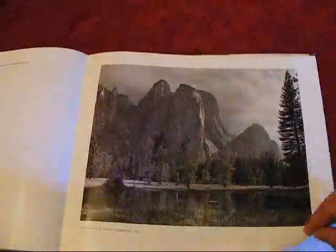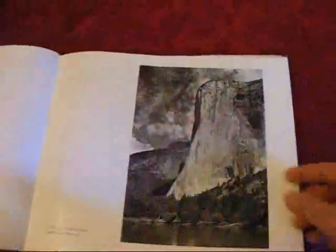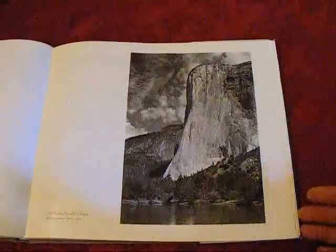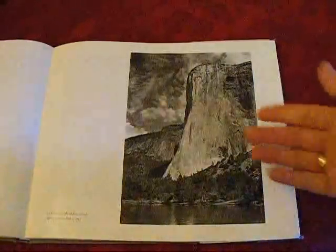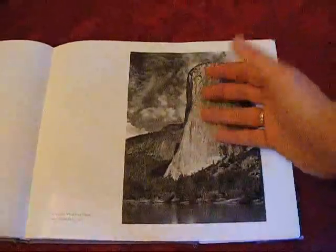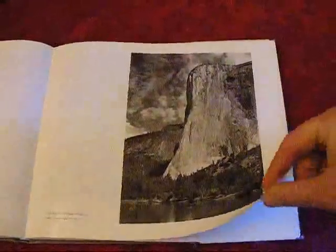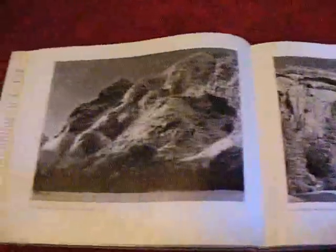It's got the classics with the reflection in the lake, the massive granite monoliths up above, the clouds. Because one of the big differences with Adams' work is the fact that, unlike earlier photographers of the same subjects, he was able to take advantage of the more modern films with their higher speeds to not only record the fantastic textures and look of the rocks and the trees and everything, but the sky and the weather is really, really important. Basically the light that was being dappled across this fantastic countryside.